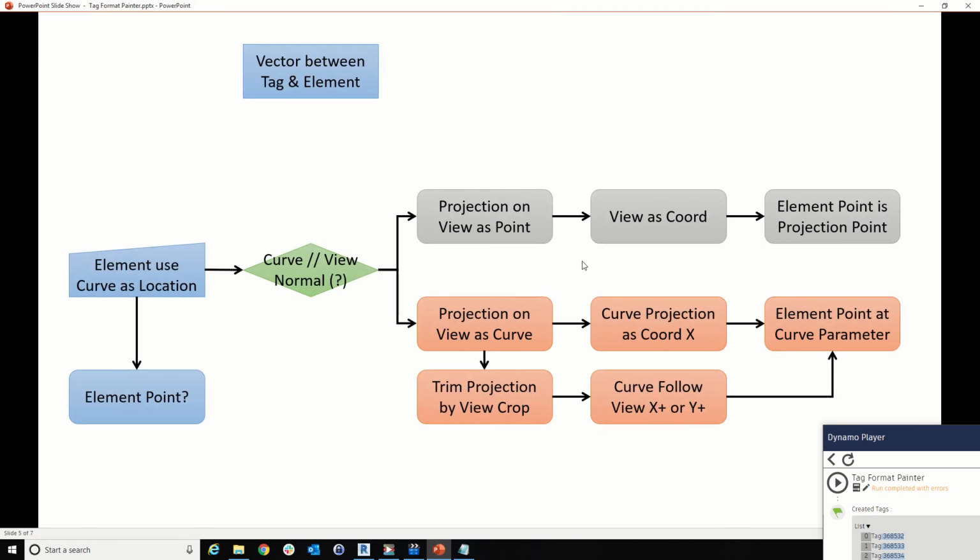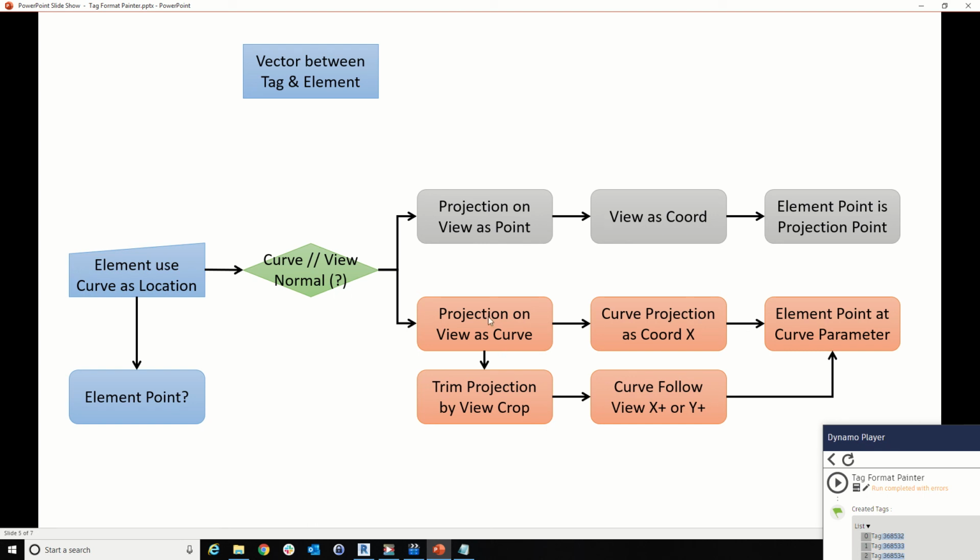So that's the sequence for when dealing with elements that use curves as locations. We're going to determine whether the curve is parallel to the view normal, and when it is parallel, it projects on the view as a point, which is the same as a point element.